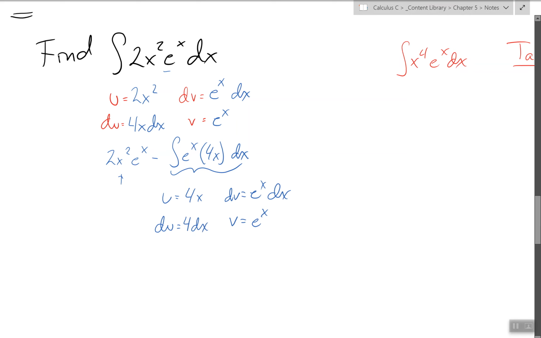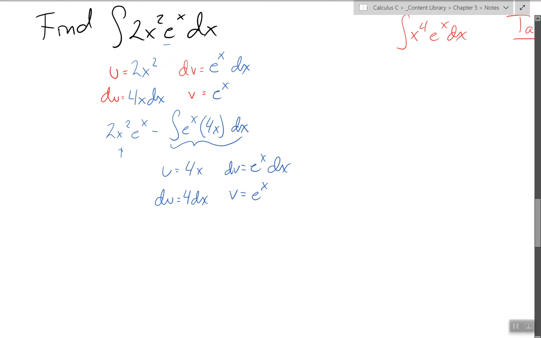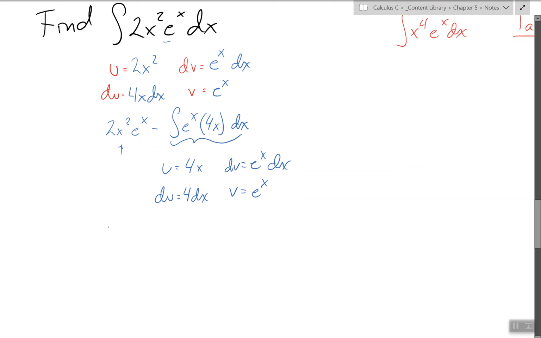Now I know that I said in the last problem to go ahead and factor out that 4 to start. You can. It's going to be distributed at some point to different things, so leave it in, take it out. It shouldn't change the problem as long as you're careful with your algebra. For this repeated use, I went ahead and left it in. So I'm going to go ahead and recopy that 2x squared so I don't forget about it.